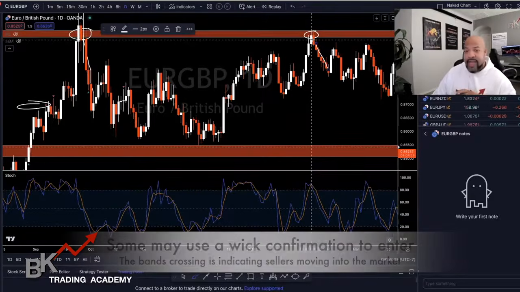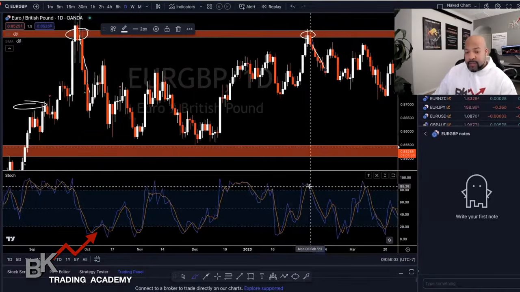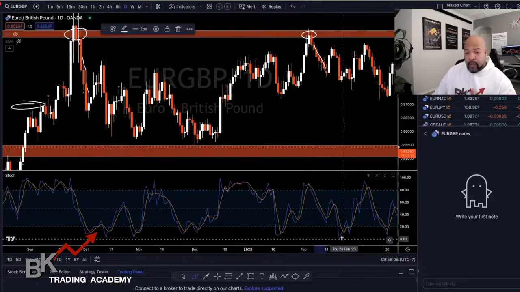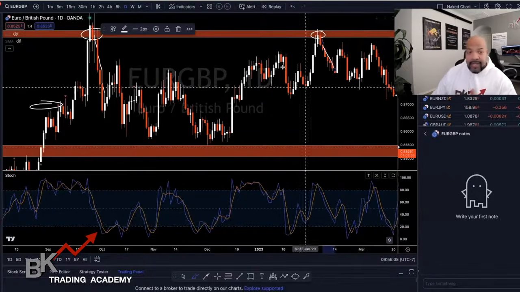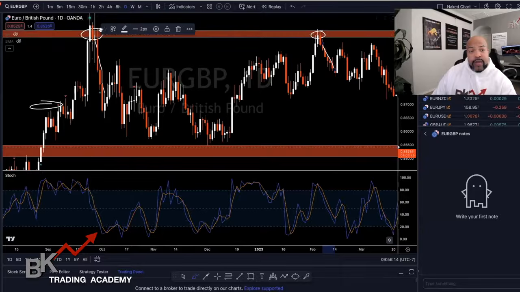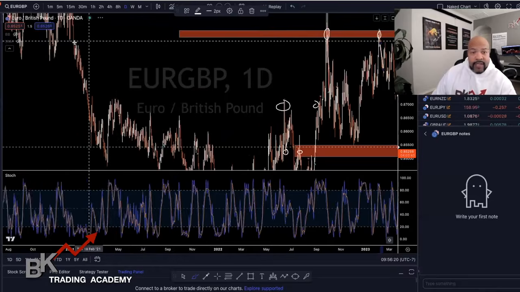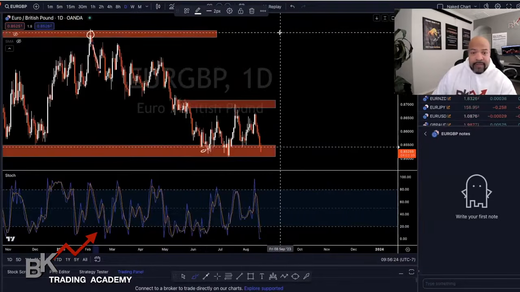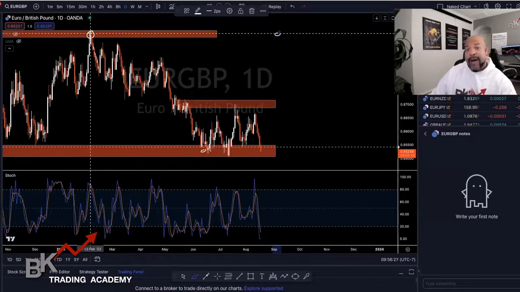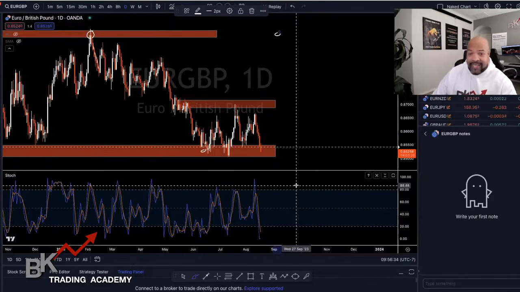So this is how you can use the stochastic in avoiding possible false breakouts by making sure that the orange line crosses the blue line coming down, and then in reverse, we want the blue line to cross the orange line to the upside. So that cross will help us to feel comfortable to enter that trade. And then when you couple that with price action right here, as I look left for clues, and as I go further left here, you will see further price action. And again, in the future, if price comes to this area, I know that there's a possibility of a reversal as long as my blue line crosses my orange line in my stochastic. So these are two popular leading indicators that we personally use as confluence when we're entering trades.